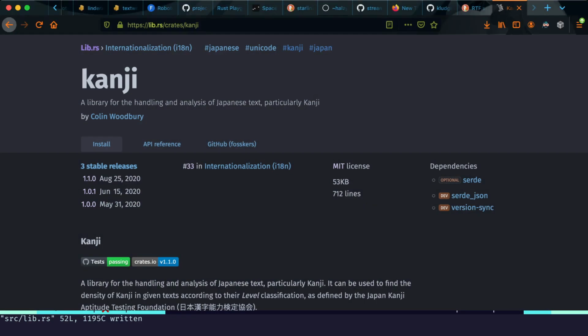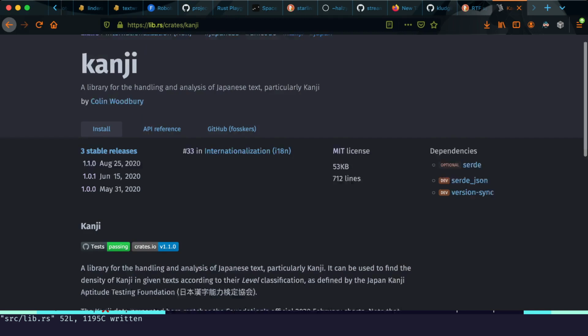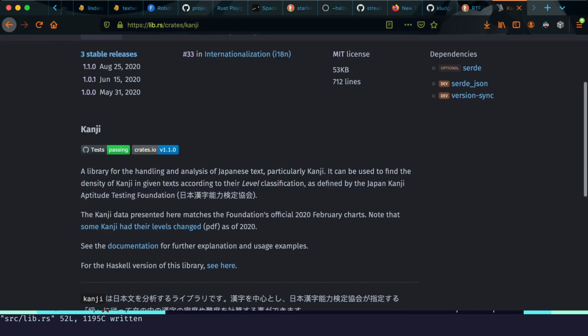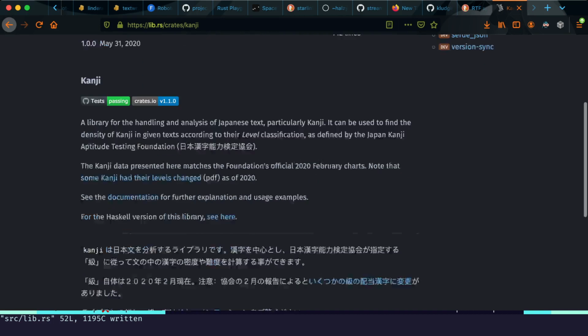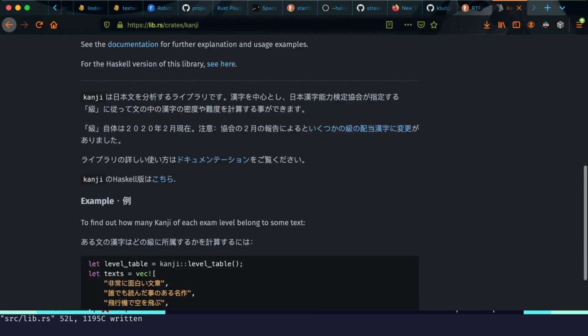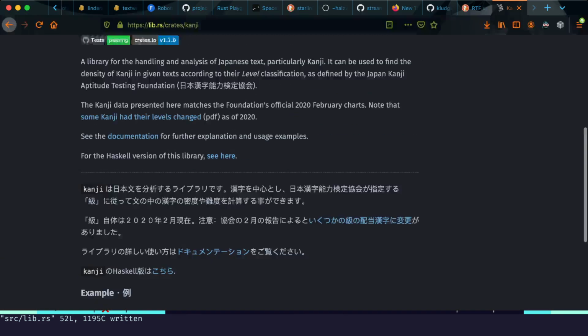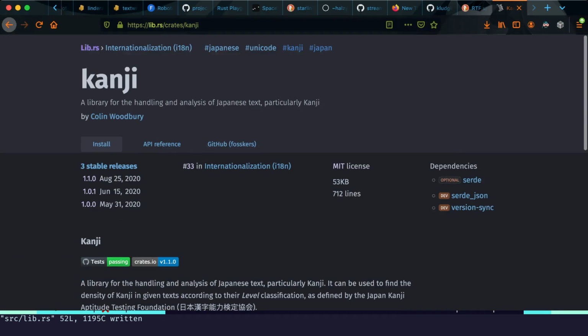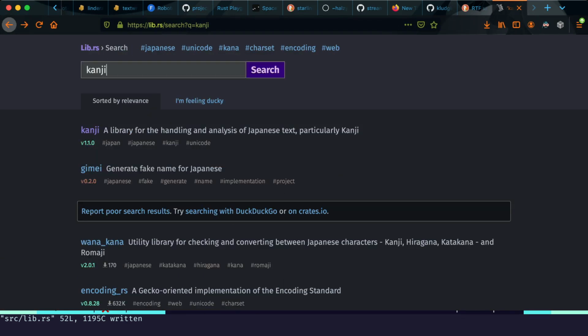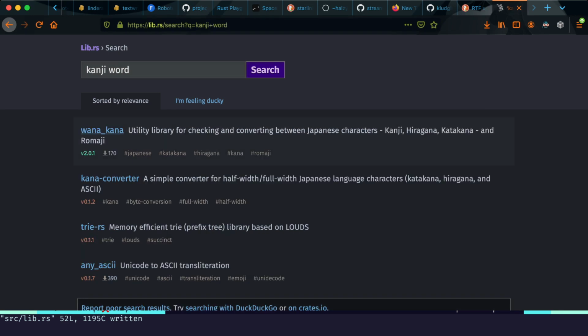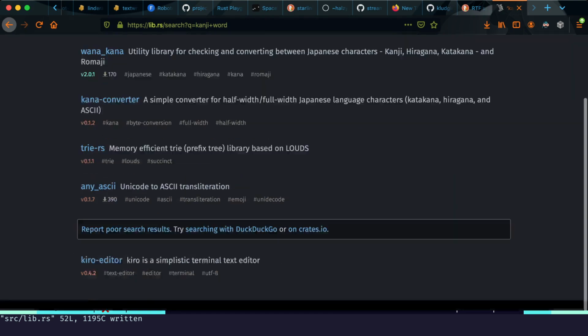Now, let's pretend that we're looking for a way to split kanji for a moment. I do not think this is the text. This is the library I was thinking of. Kanji word. Kanji.